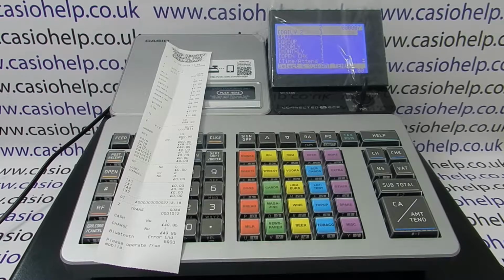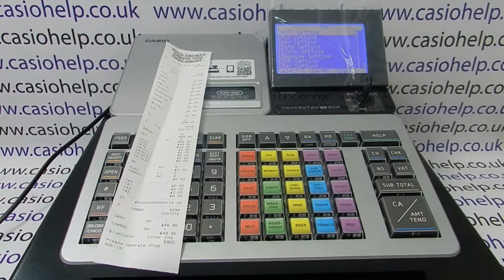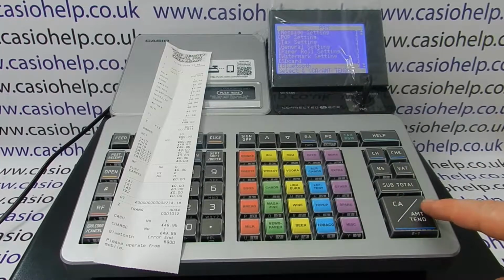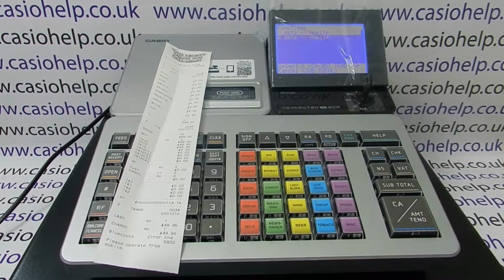Of course, you may not actually want the Bluetooth set up on the machine, in which case it's easy to switch it off. So in this video I'm going to show you how to turn the setting off. To do that, you need the PGM key, and you need to turn it around to the PGM position and then arrow down to Bluetooth. When Bluetooth's highlighted, CA amount end, and then into functions, and you've got X data to mobile and Z data to mobile.